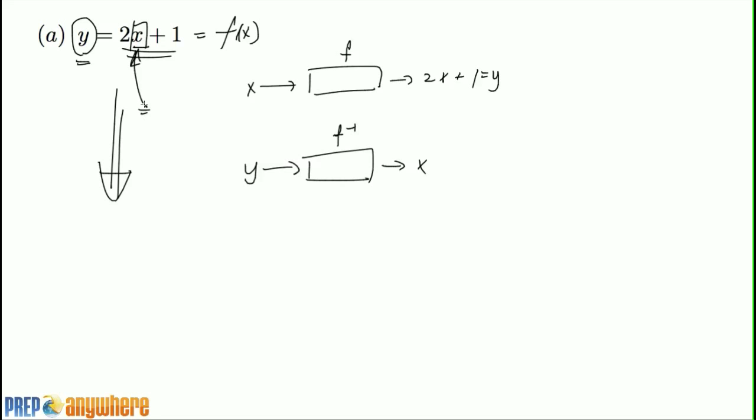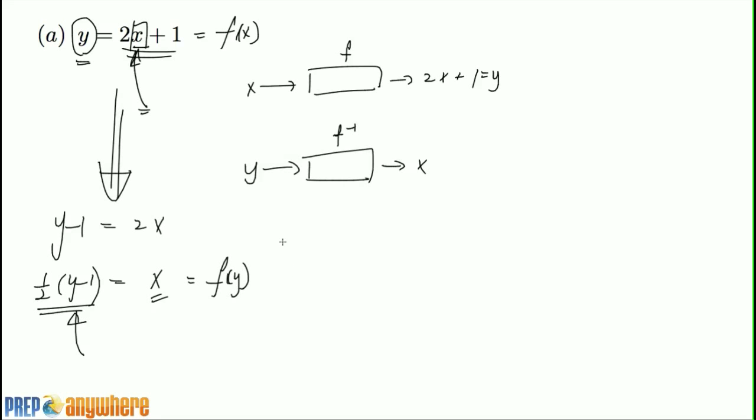Okay, so let's isolate the x, and we get, first of all, y minus 1 is equal to 2x, and x is equal to a half times y minus 1. So now here you can think of the y as the input, and all these things are being done to y to get this x. So as it stands, this thing on the left here, that's a function of y. So actually that's the inverse function. So it's the inverse function of y.